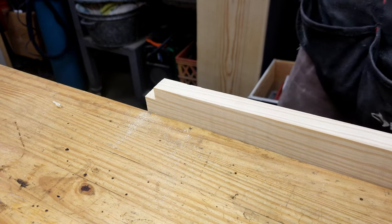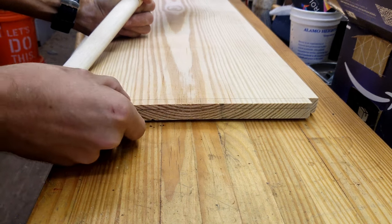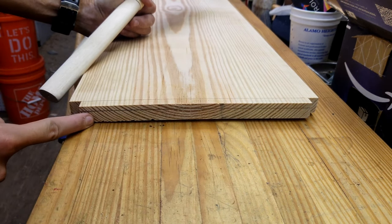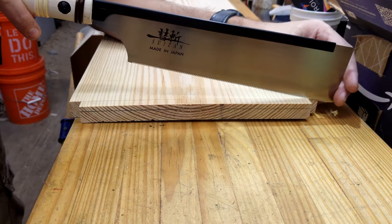So I've got to cut out this 1/4 inch piece of wood here so I can leave a half inch tenon for the top of the cabinet.